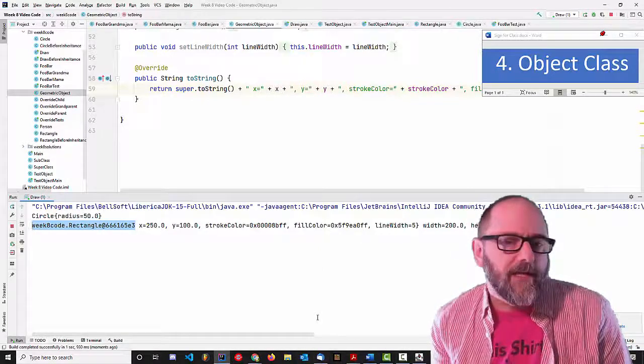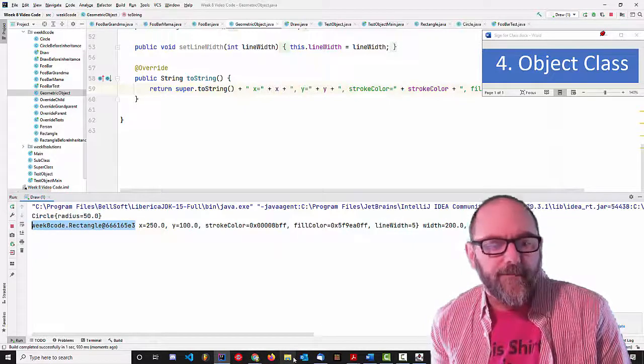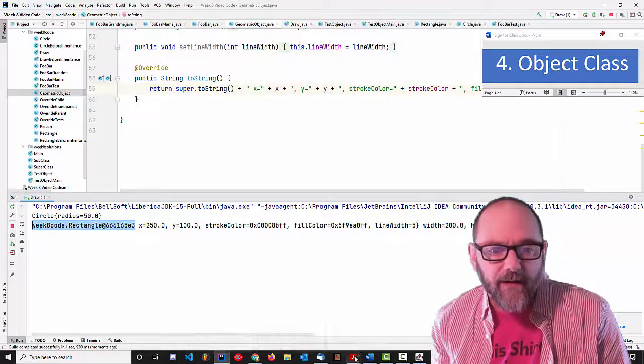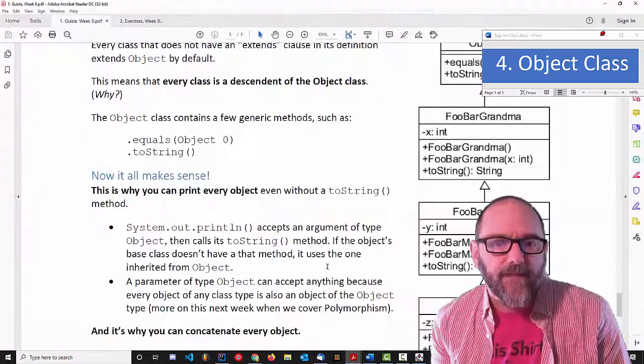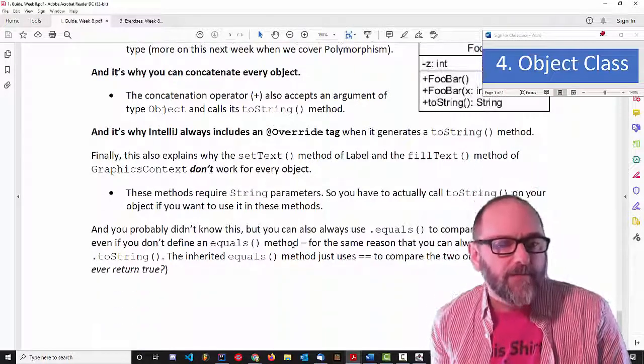So that's how you're able to just print any object. The system just calls its toString, which it knows is going to be there because you always inherit from the object class.